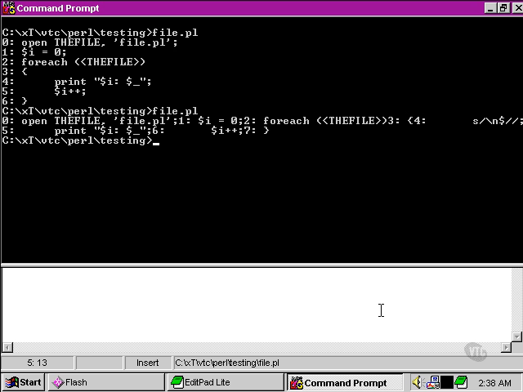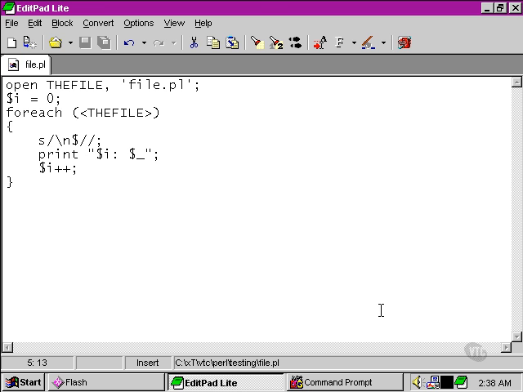Not terribly useful in this instance, but it can be very useful when we're pulling in information from a text file and we want to remove those new line characters. There is a quicker way to take off the new lines, however, when we're reading in line by line from the file in this manner. We can simply use the function chomp, which is expressly designed for just this purpose.